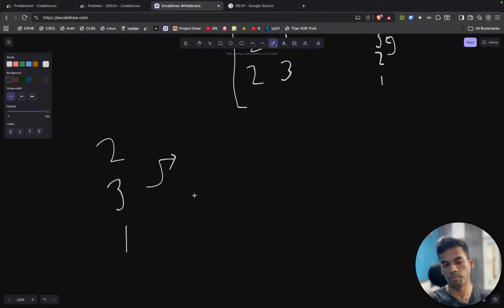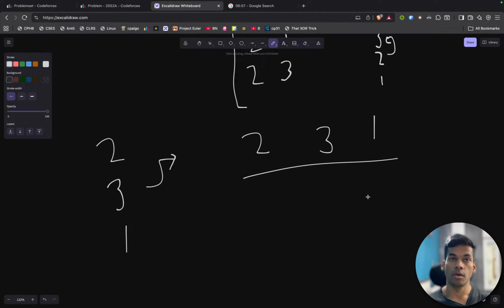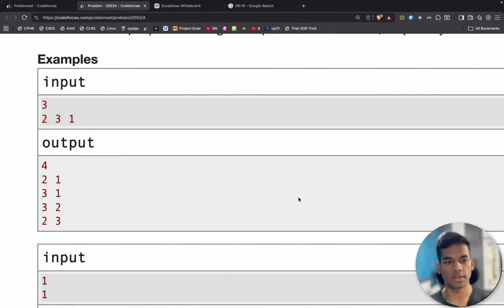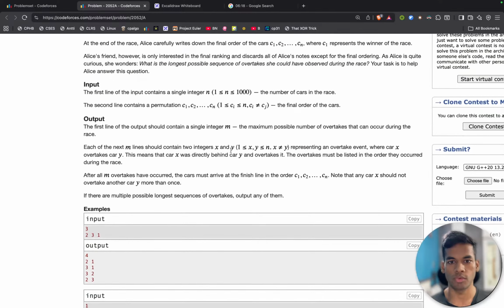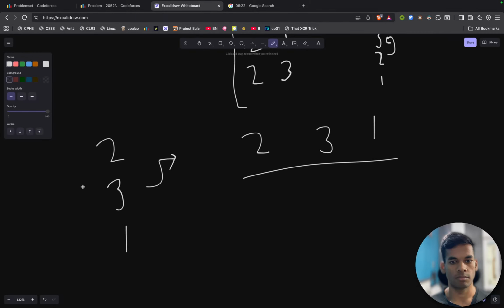That is bubble sort. We are literally doing bubble sort, and the answer is going to be the number of swaps. Bubble sort time complexity would be n squared, and we can afford n squared. Let's do bubble sort.